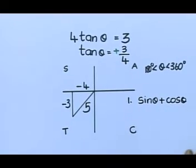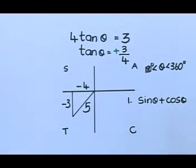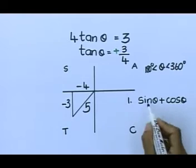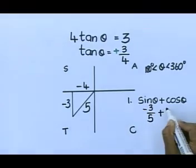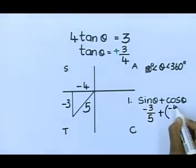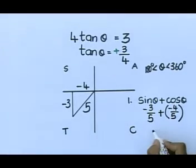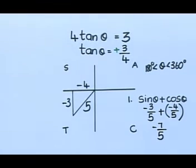As I'm working out sin θ plus cos θ, I want you to fill in the ratios of sin θ and cos θ. And maybe you can SMS me your answer. You know that sin is the opposite over the hypotenuse, and cos is the adjacent over the hypotenuse. This is quite an easy question. I think you all know what the answer should be. It's negative 3 over 5 plus negative 4 over 5, which gives us negative 7 over 5. A very simple question. I'm just going to go look at some questions here.